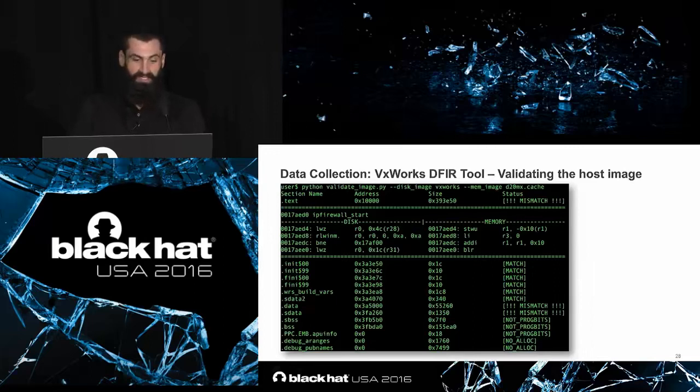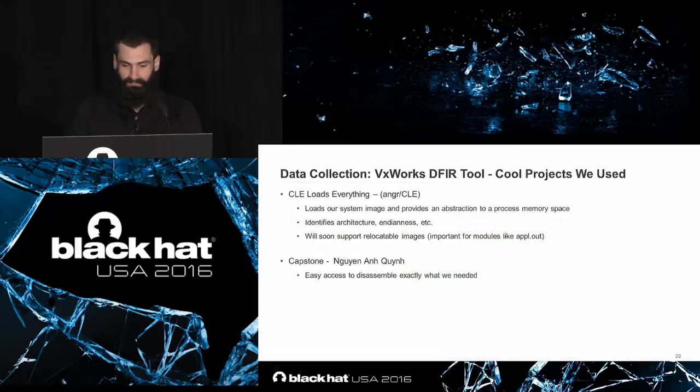So basically, somebody disabled the firewall in this thing, and that's really bad for our security. So interesting projects that we used: Cle loads everything. That is a fantastic project for providing a mock memory space, being able to load relocatable executables in the future, hopefully in the next 3 weeks. It identifies architecture, endianness, provides you a Capstone disassembler object, and Capstone was great for being able to disassemble the PowerPC big endian 32-bit instructions.